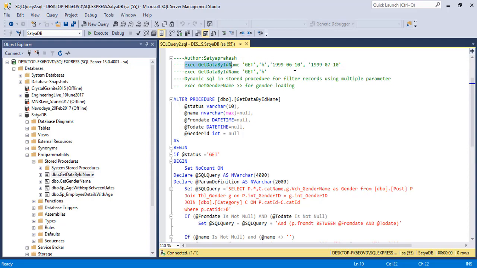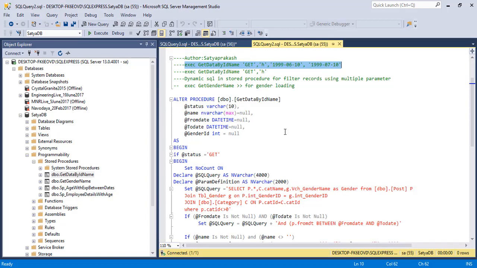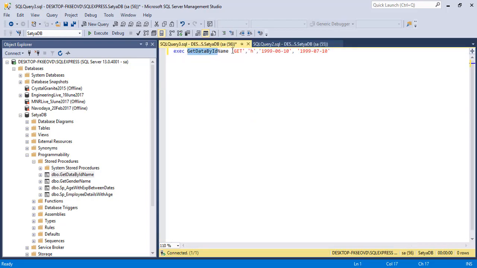So how to execute this? Let's see. So what I did is exec the stored procedure, and this is the status parameter, this is the name, and this is 10/6 and this is 10/7/1999.